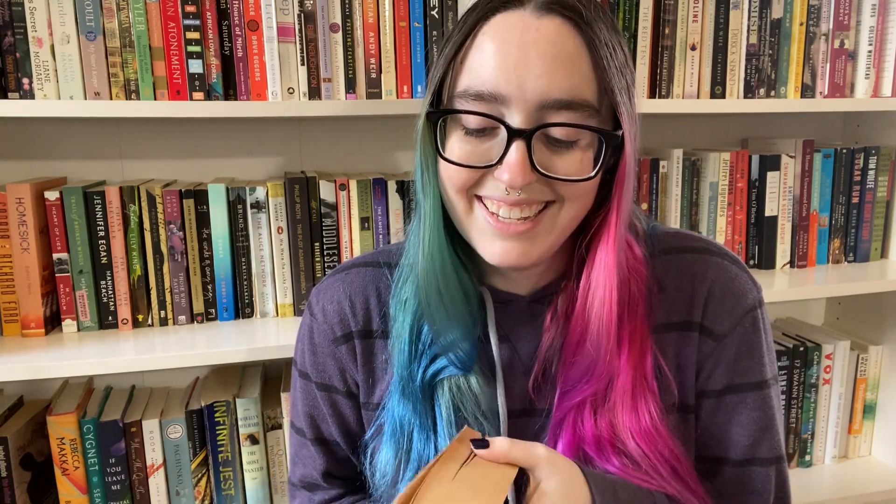Also from that same TBR: Don Quixote. I've never read it. I tend to avoid classics because I find them intimidating, so I was like, let's just put the most intimidating brick of a book on this TBR and try to read it. It's over a thousand pages — like a thousand and fifty, exactly. I'm only putting one classic on this list because it's this one. I just read Dracula and actually managed to get through that, so I think I can maybe read Don Quixote if I really try. I've heard good things, but also that it's funny, and I don't necessarily do funny in books very well.